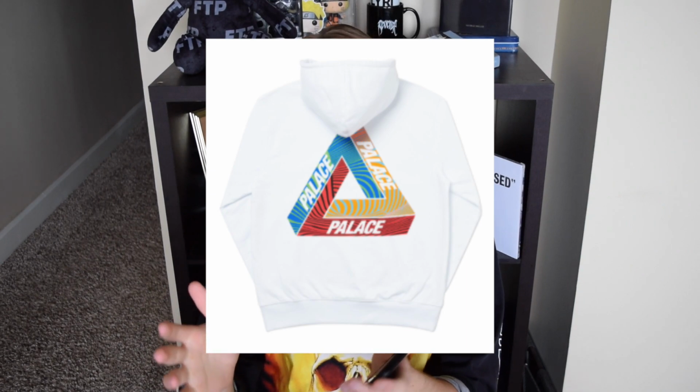Next up is another tri-ferg, kind of cool, the Tri-Tex tri-ferg, and this is of course the hoodie, and I like this colorway the most, the white colorway, because when you swap between the colorways or the color of the blank, then you also swap the tri-ferg colors, and I think the colors that they used for this tri-ferg work best. Kind of funny, the bottom color kind of looks like some PewDiePie design stuff, but that being said, I think this design had a lot more potential had they chosen different colors of the tri-fergs against the color of the piece. They just didn't really match up that well in my opinion. Some of them are just kind of weird, and due to that I think this had a lot more potential than where it kind of ranks right now.